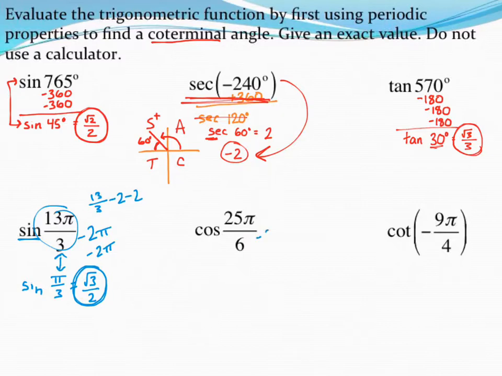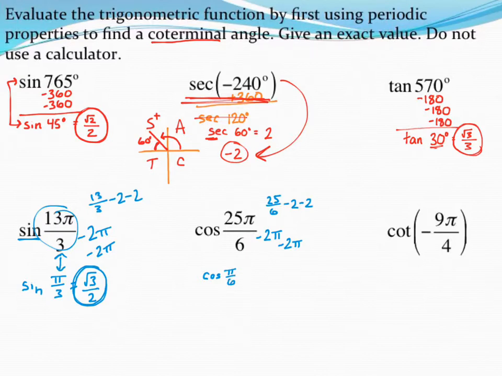Okay, so same thing we did up above, just dealing with radians this time. Again, I'm dealing with an angle that's over 2 pi, so I'll subtract 2 pi a few times, and I've done this ahead of time, so I know it took me 2 times to subtract that. And if you're not sure how I'm getting these numbers, then pause and confirm on your calculator. Remember, if you're trying to do this by hand, I cannot just subtract 2 from the numerator. I need to find a common denominator and all that stuff. So I'm just using my calculator to make these a little bit easier to do. Once I subtract 2 pi twice, though, or 2 twice, I end up with 1 over 6, and if I throw that pi back on it, I get pi over 6.